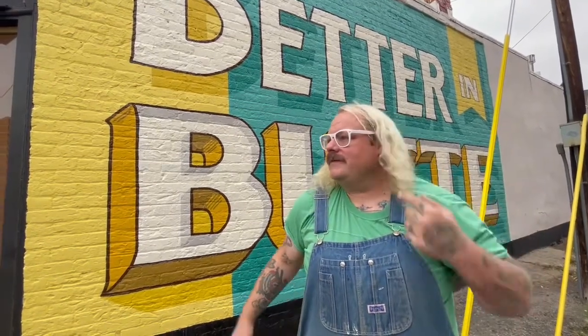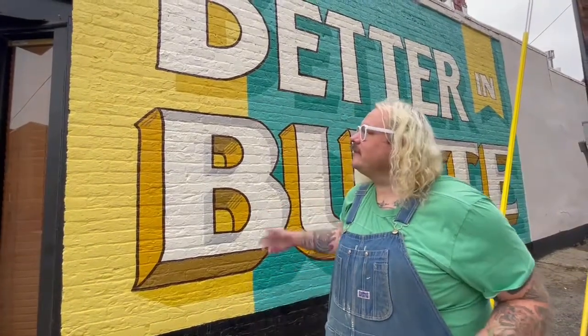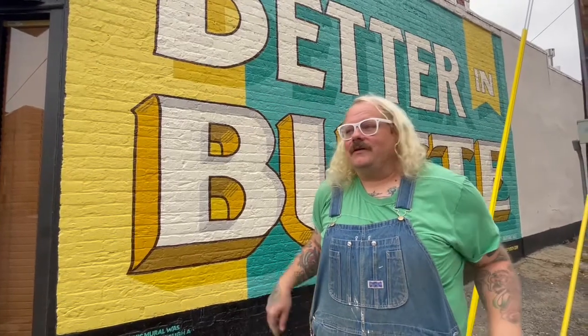I can't speak for the general population, but I've been getting a lot of wonderful comments as I've been working on this. This is in an alleyway right off a heavily traveled street — both walking and cars — and people are going to drive by and see this every day on the side of a building that maybe they'd never noticed before, a little one-story building amidst all these larger old brick buildings. Some of the other murals in the same program are in the parking garage or on the backs of buildings — almost little secret gems that people might stumble upon, and maybe that brightens their day.